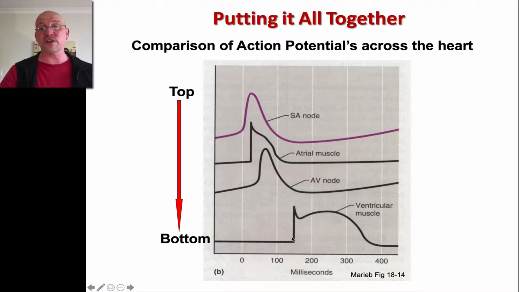And then when we get down to the ventricles, we want the ventricles squeezing for a good long time because they're big and there's a lot of blood to squeeze out. So we want a prolonged contraction. And this is our typical action potential diagram for the ventricular muscle. So the SA node and AV node have funny channels, which are leaky, which cause them to spontaneously depolarize at a fairly rapid rate. Atrial and ventricular muscle do not have funny channels, and they rely on stimulation from the autorhythmic pacemaker cells in order to fire off.